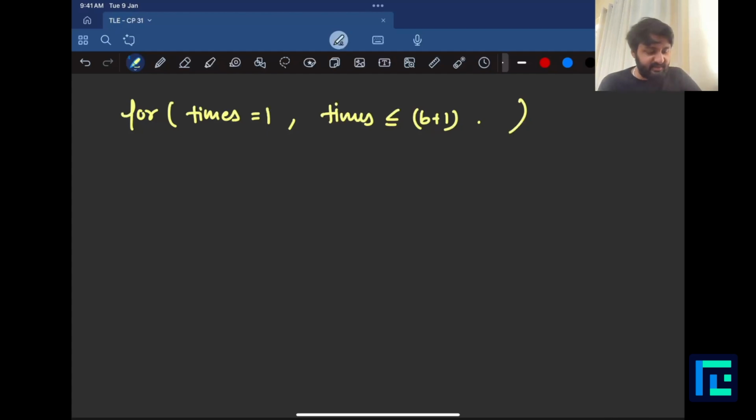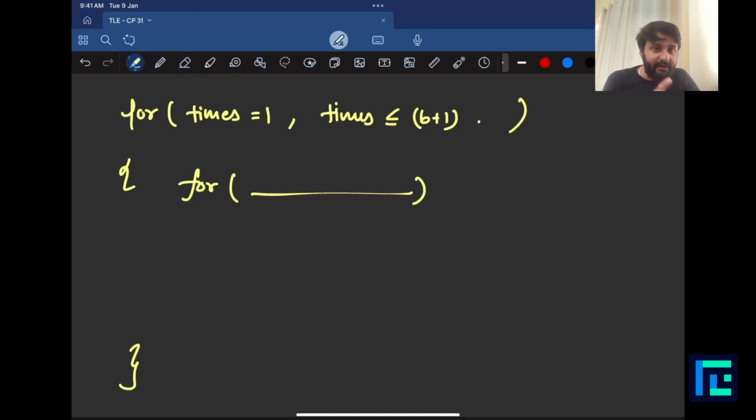Now what do I do inside this for loop? Initially, you want to print the length of the red. So you can have another for loop inside this, which will print r. How many times? The length of red number of times. So this will be a loop which runs length of red times, and you print an r. Now after you do this, you are right now in a region.